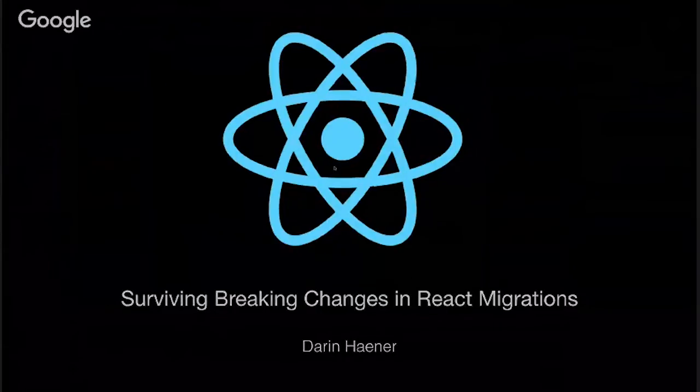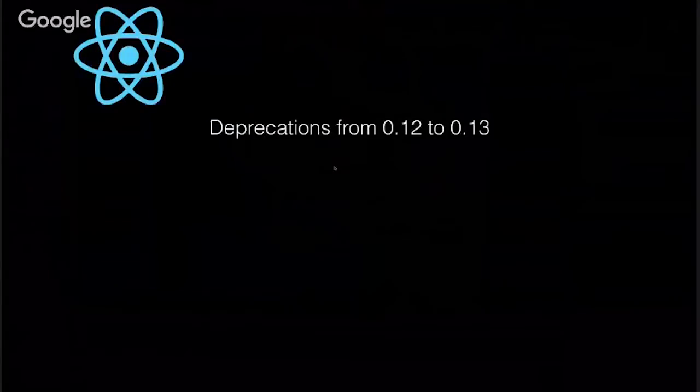So we're going to start. I want to start by talking about deprecations that happened from React 12 to React 13. So all of these deprecations didn't break when you started using React 13, but they will break when you upgrade to 14. So it looks like there's still quite a few people using 13, so I think this is probably pretty relevant. So the first thing that was deprecated was mutating props after an element is created. So when creating a React element, nowadays props are considered to be immutable, meaning you can't change them.